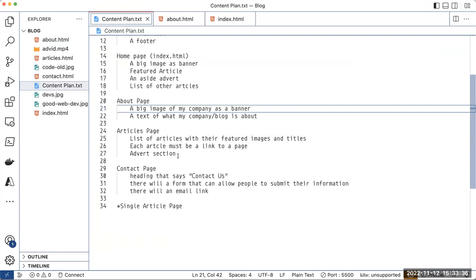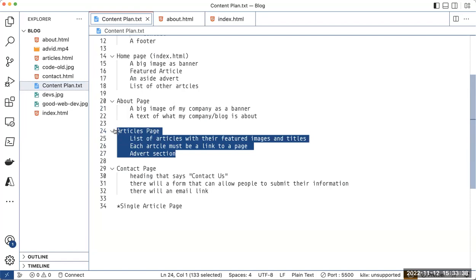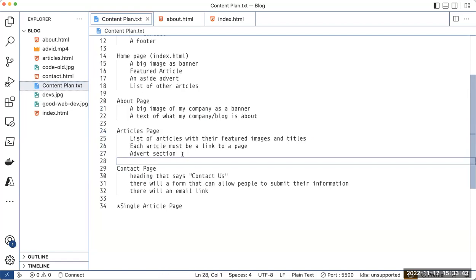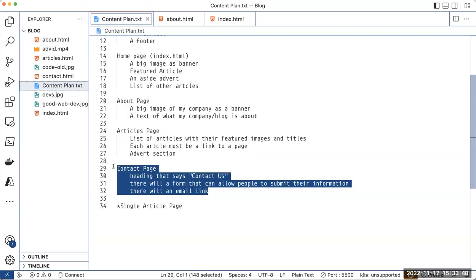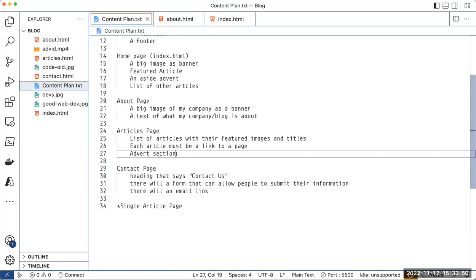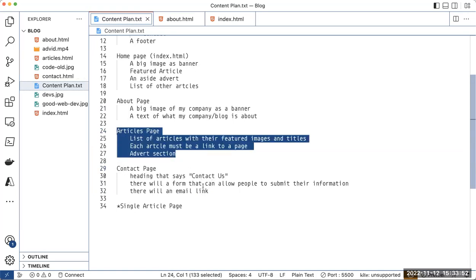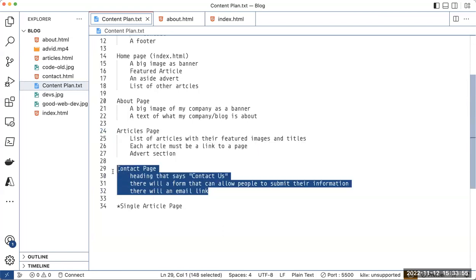Now we look at the articles page. For the articles page, I'm not going to do it for you. We are going to turn our attention to the contact page. So the articles page, I'll leave it to you to do. And the contact page too, we will start from somewhere and halt, and then that will be your assignment. So that as you go home and rest a bit, you can also work on some of them, and through that you will learn a lot as well. Are we good?